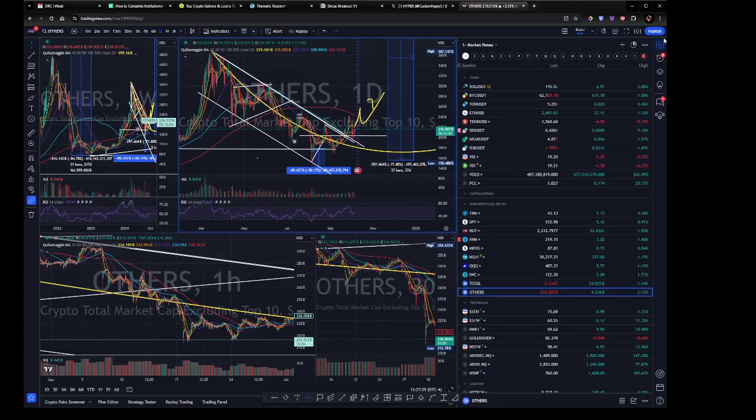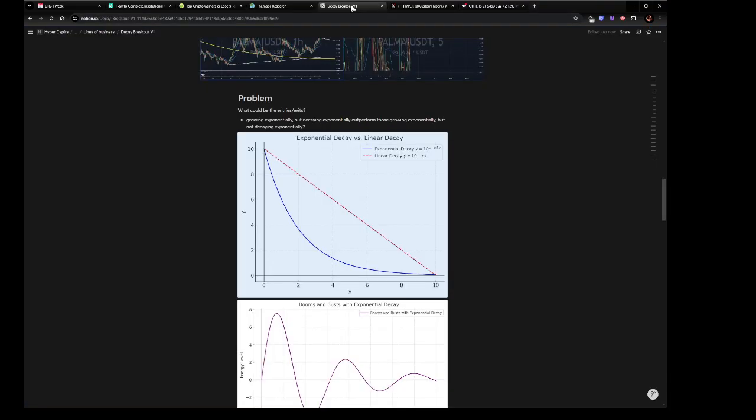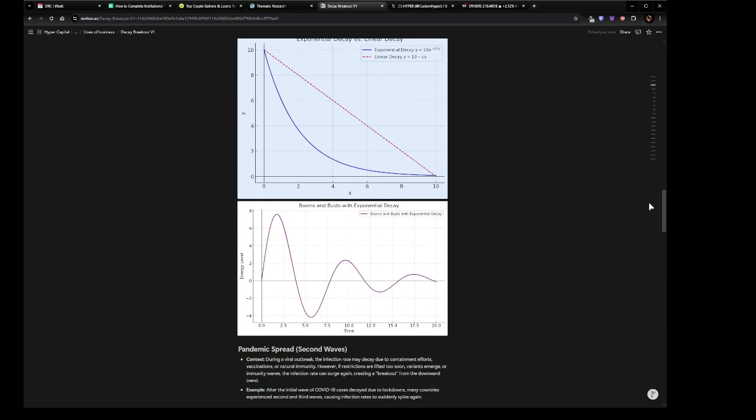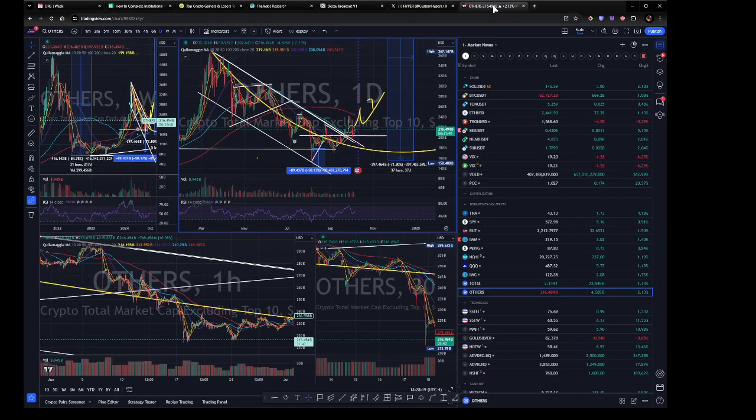What's a bit weird is when you get these, that bottom part here, because it's not as clear when you're breaking out in my view. Maybe you guys know, but for me, I just want to explore it a little bit more. Also something worth noting is when you see linear decay, you also see booms and busts within the exponential decay. Like here you see these booms and busts.